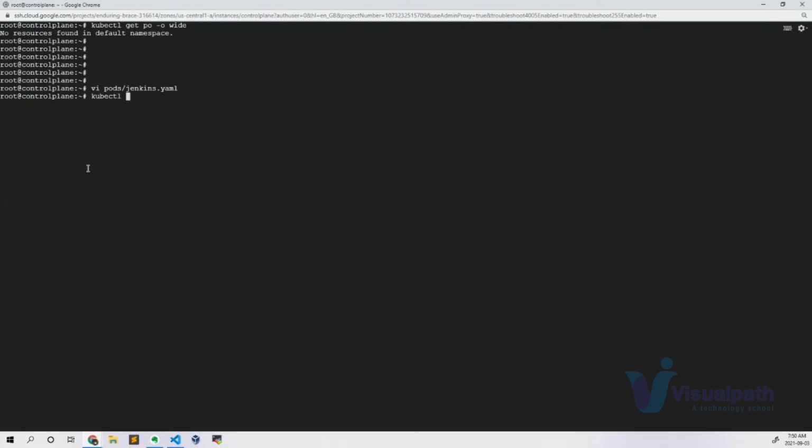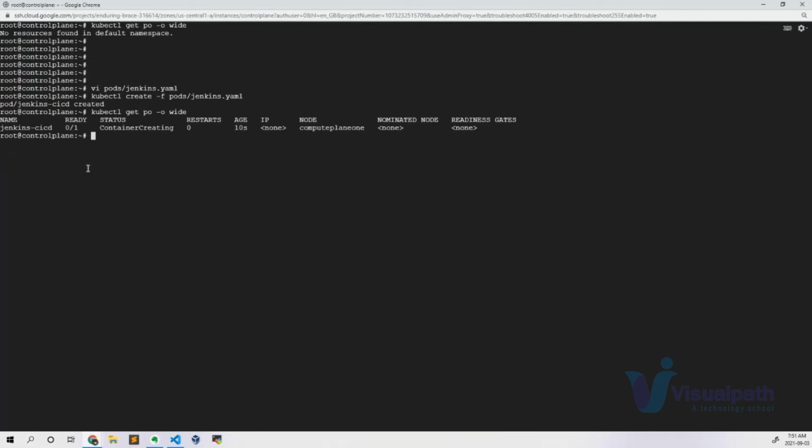So kubectl create. See, this is not the final approach. This is only with the knowledge we have right now on Kubernetes. We are trying to launch our application Jenkins on this Kubernetes cluster with that knowledge only. We will do many modifications in deploying this Jenkins later in the topics. Let's verify. It may take some time, because the image has to be downloaded since we are doing this for the first time on this Kubernetes cluster.